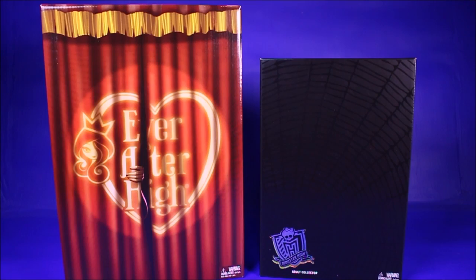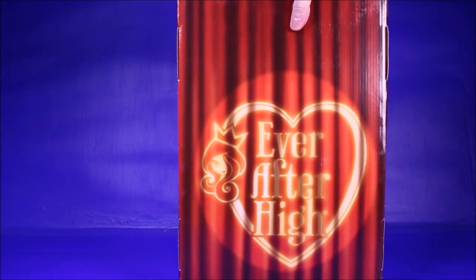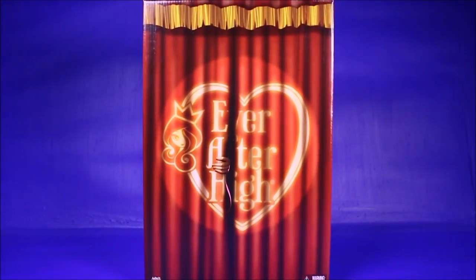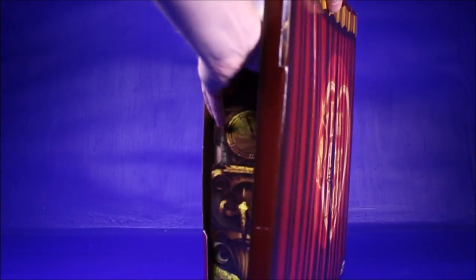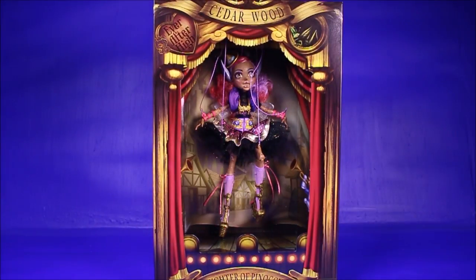Today I wanted to unbox and review a couple of the San Diego Comic-Con dolls that came out. These I got on Mattel Creations in the few moments they were available for sale. I lucked out. I was able to get them. First, I'm going to open up Cedar Wood.